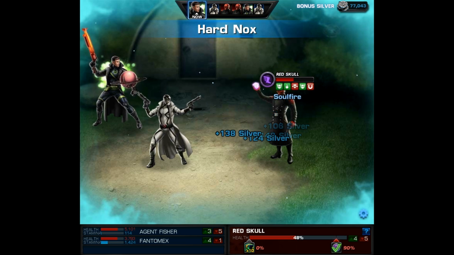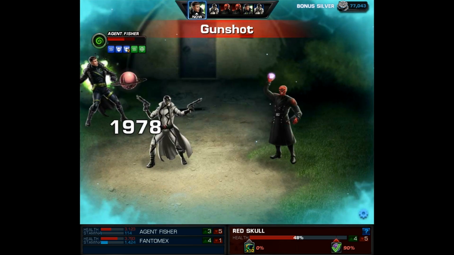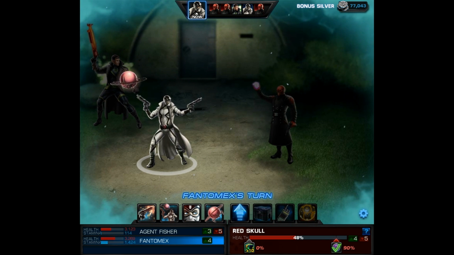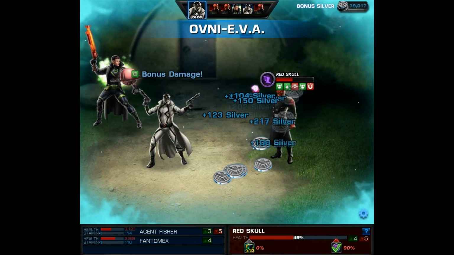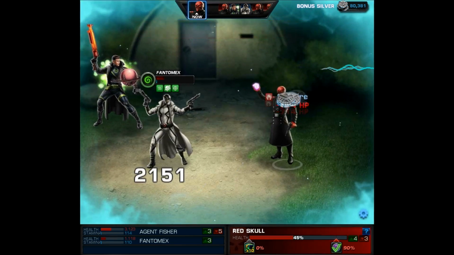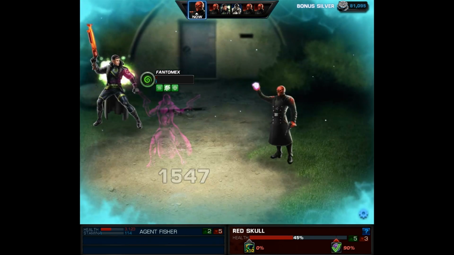So here we go with the hard knocks, and then he's going to counterattack that. And of course he's been counterattacking everything since he switched to Infiltrator. The only thing is, I could use stealth attacks from Phantom X. I went ahead and used his Omni EVA instead. And that's just because, like I said, I wanted this battle to be over at this point.